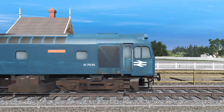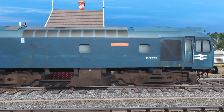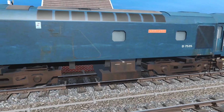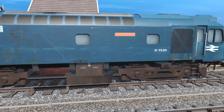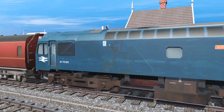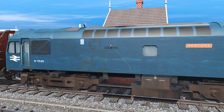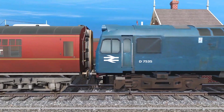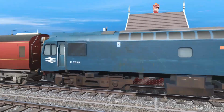So as you can see, he's done a fantastic job on the skin. It looks the right colour, which is great to see. It just looks lovely in this sort of chromatic blue livery. It's also got the nameplates Mercury on the side in the appropriate places, as well as warning flashes and the numbering on the side there and BR emblems.